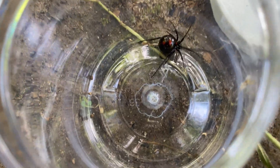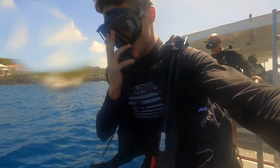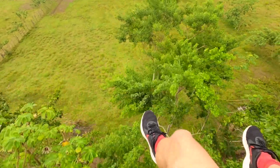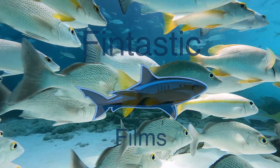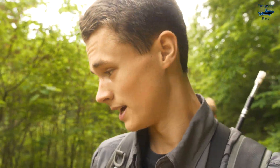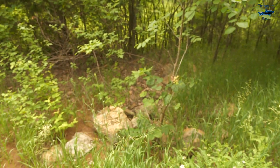While also getting the spider out of the container to see how close we can get. Now one thing you've got to pay attention to — I have to flip over so many big rocks, so many big logs. I have to watch out for snakes. Most of the snakes around here are non-venomous, but I have to beware especially of copperheads when flipping over big rocks, just like that one down there.